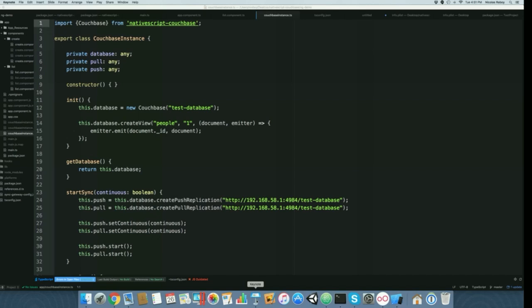Right here, this is that singleton that I was talking about when the question came up. This would be the Couchbase singleton. It is shared across all of the components. So what you can actually do is add your wrapper logic inside of something like this, where it will make that determination for you. You have access to figure out, hey, am I running on the web, or am I running on mobile? So you can just add some logic in there, and then maybe if that yields null or something, you skip over it and do the web version, or vice versa. So you can definitely add this. It'll add a little more to your code weight, but it's an option. Does that sort of answer your question?